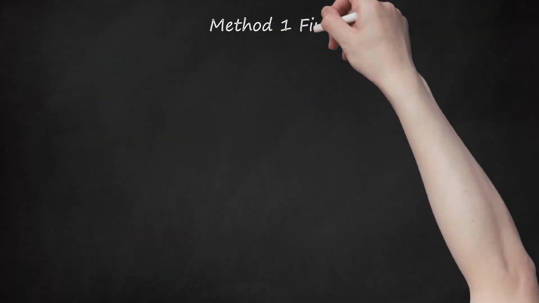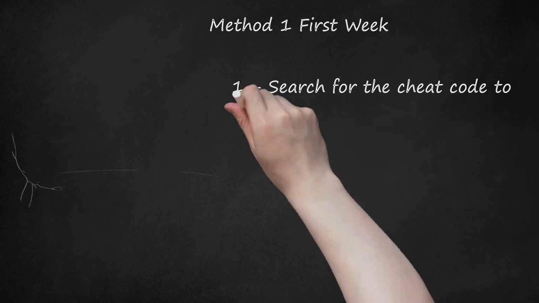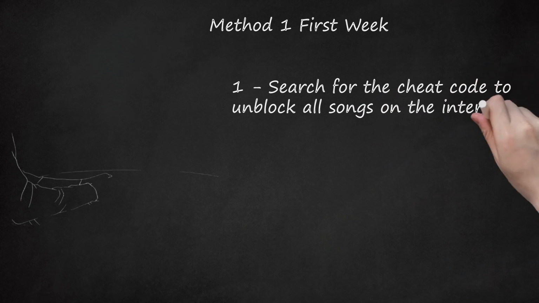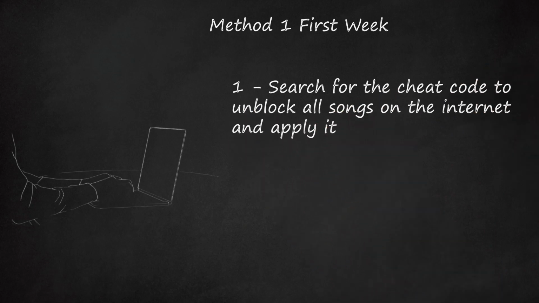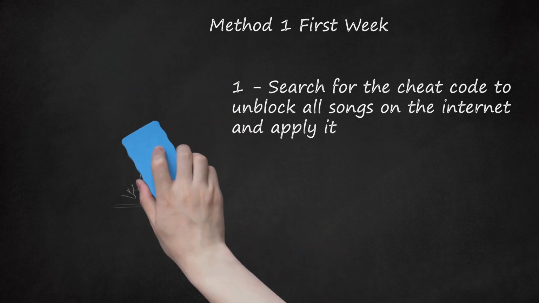Method 1: First week. 1. Search for the cheat code to unlock all songs on the internet and apply it. Make sure you have the songs organized by difficulty. You can do this by hitting the pedal until the words "by difficulty" appear on the top of the screen.